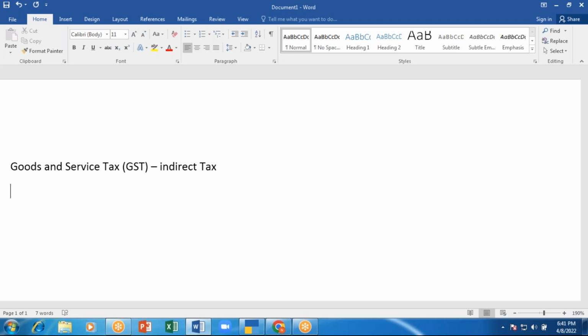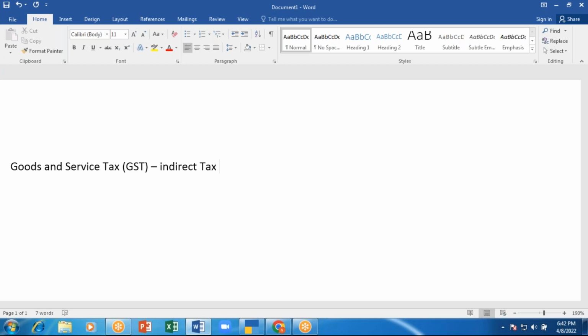a difficult task for them. So since this was a problem, they considered that all these are indirect taxes only: for trade, for services, for manufacturing, so many things we have. Why should we not combine all this tax and make it one single tax?